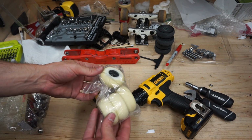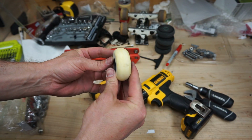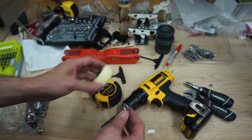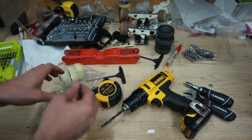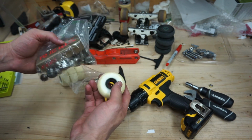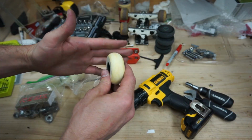So I found these old wheels. They're Undercover wheels. They're the best wheels out there, honestly. They're not too worn. They got a little bit of an edge on them, but I don't really think it's going to affect the skating ability of the board. So I got my Undercover wheels, and I have a bag of old bearings. So I'm going to put those in there, see which ones roll, and then get the wheels on before I actually get the other frame on, because I don't want the wheels to bump into each other.